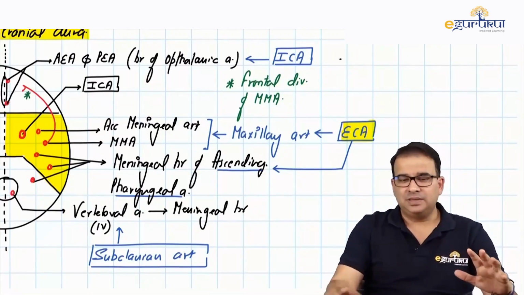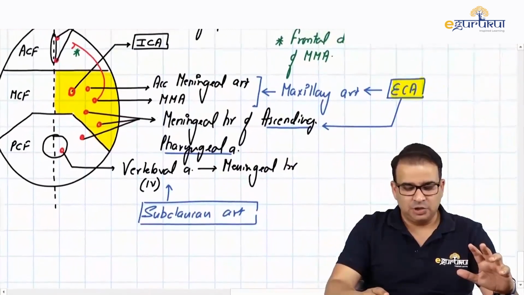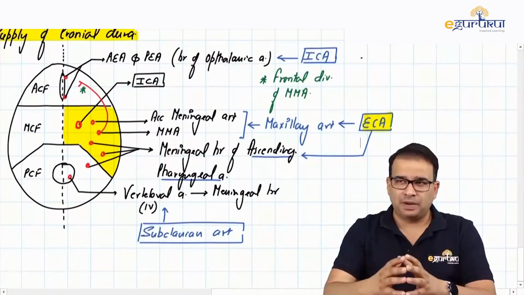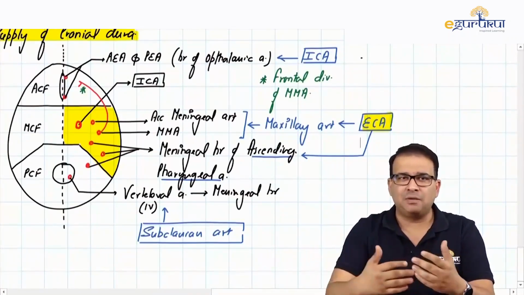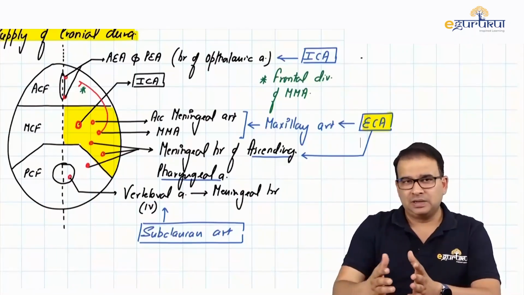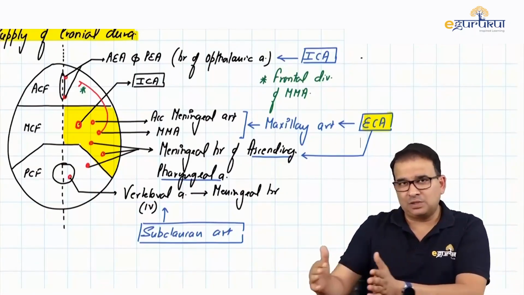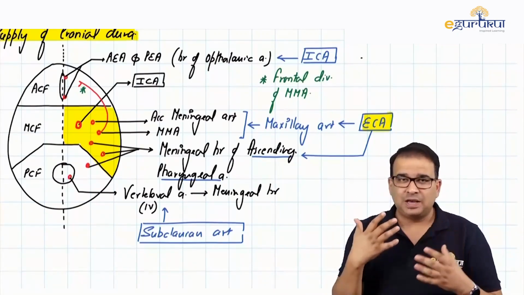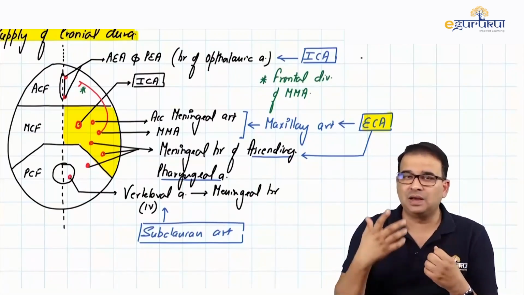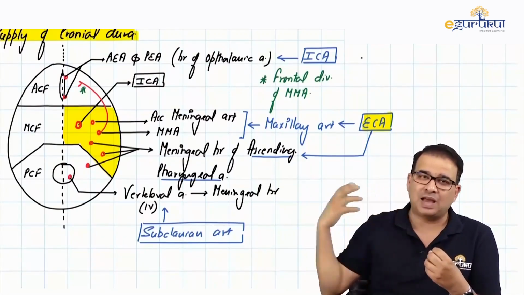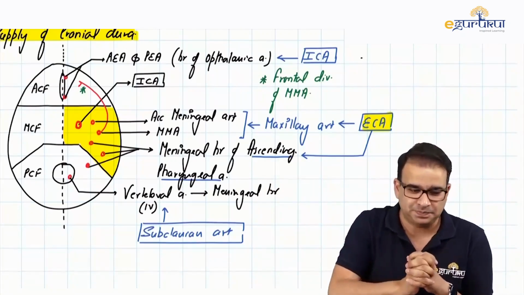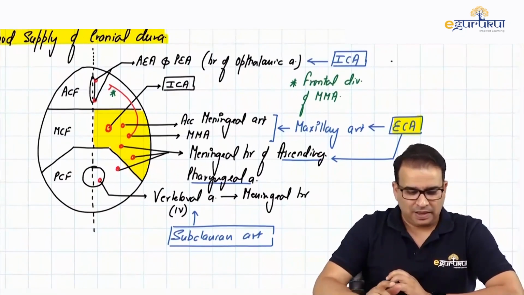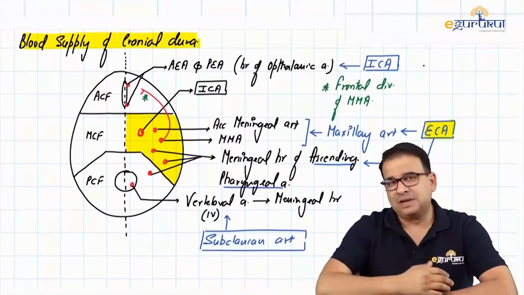So that concludes the cranial dura mater for us. Many times people discuss the cranial dura mater along with the other meninges in neuroanatomy, but I want to discuss it with you here itself, so that the sequence that you're following is going to help us in the other topics also. Because when we talk about the blood vessels, let's say on the face, I should know how the dangerous connection is formed between the veins on the face and the cavernous sinus. So we have to know this part here itself. So this is about the cranial dura and about the dural blood supply and the innervation.